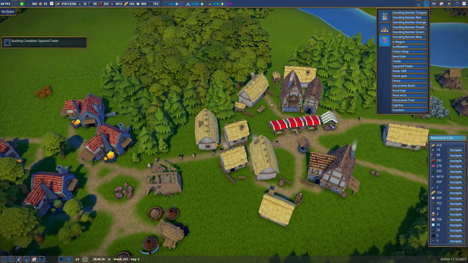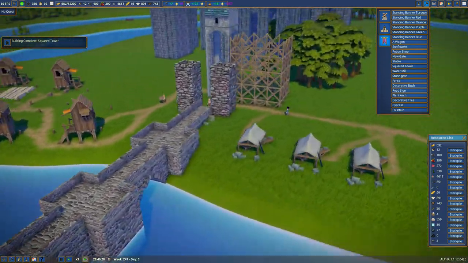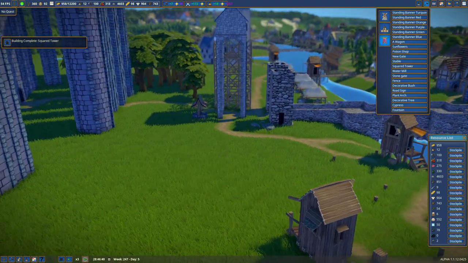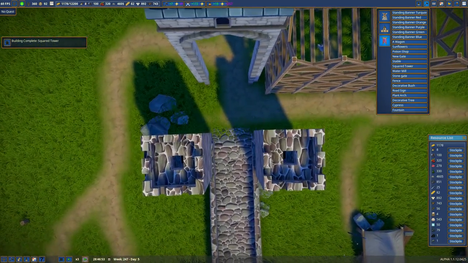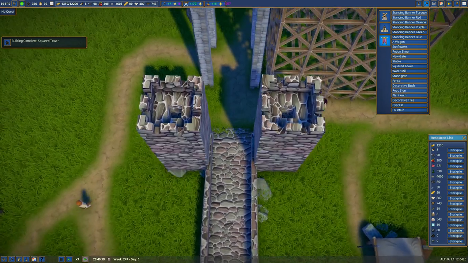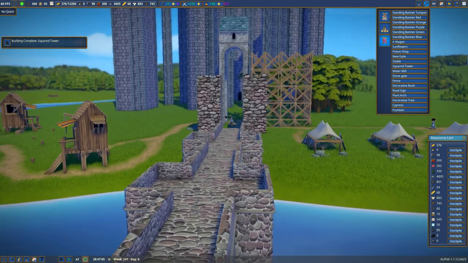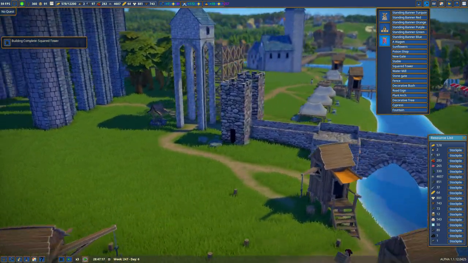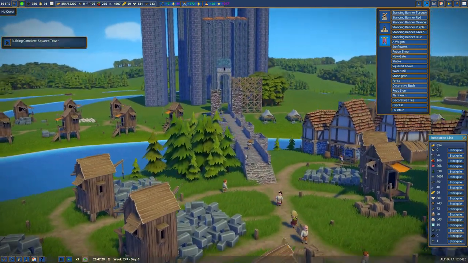Which is a potential. Okay, building complete square tower. So I built these little towers here just because we didn't have any. And, you know, they're not perfect. The stone type is just a little different. Hopefully I saved before I built them. So hopefully I didn't break the bridge. Go away. Nope, I didn't. But, yeah, that gives something interesting to look at while we're moving along here.